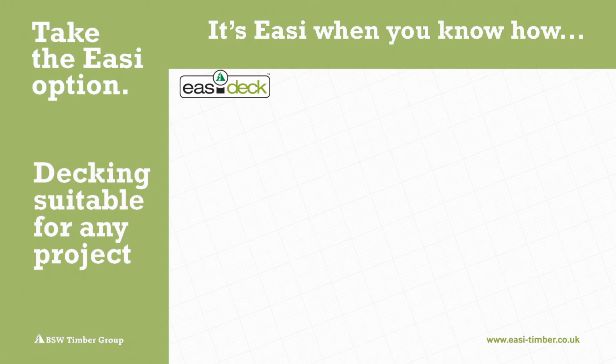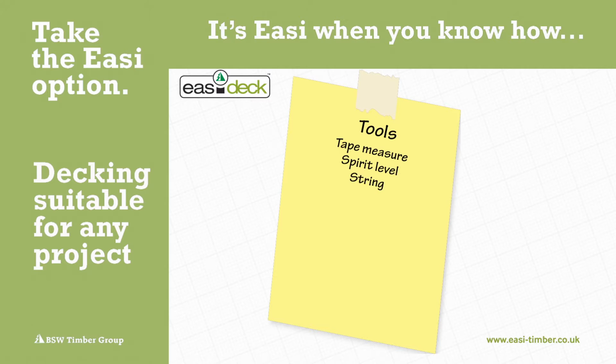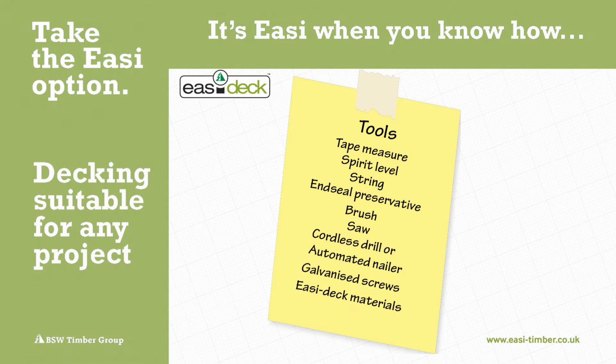Make sure you've got the right tools for the job. You will need a tape measure, spirit level, string, end seal preservative, a brush, saw, cordless drill or automated nailer, galvanised screws, easy deck materials, and of course a mug of tea.